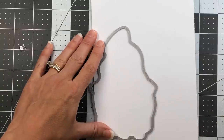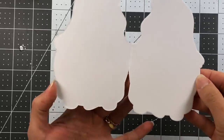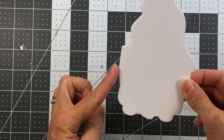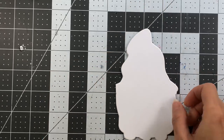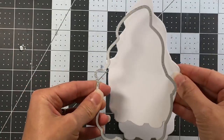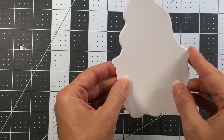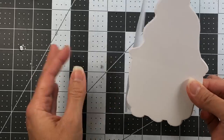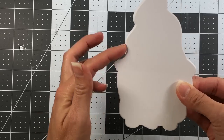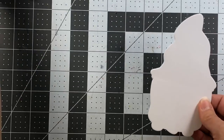Add some washi tape to hold it in place and run it through your die cut machine. When it comes out, you have your A2 size card base, but notice the side is flat. To fix that, take the same die and die cut a single unfolded piece of cardstock — this layering piece goes right on top of the card base, glued down, so you have the full gnome shape with all the hat cutouts.